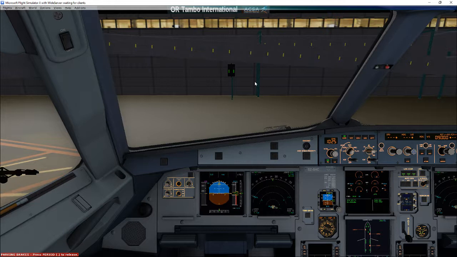What we're doing now, we're just waiting for the passengers to board or finish boarding. And then we'll be on our way, calling for clearance to push back and start. And that would be a nose left, push back, tail to the right, as we need to get on to that Bravo for taxi to 03 left for departure.